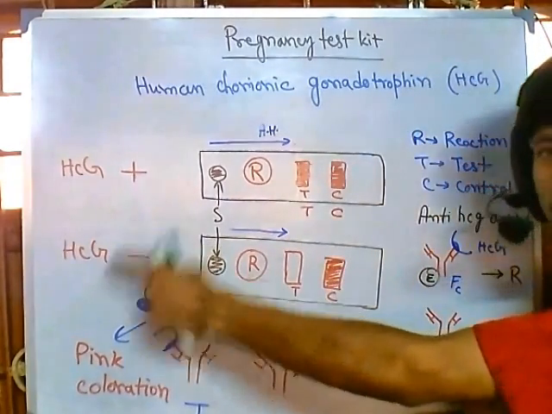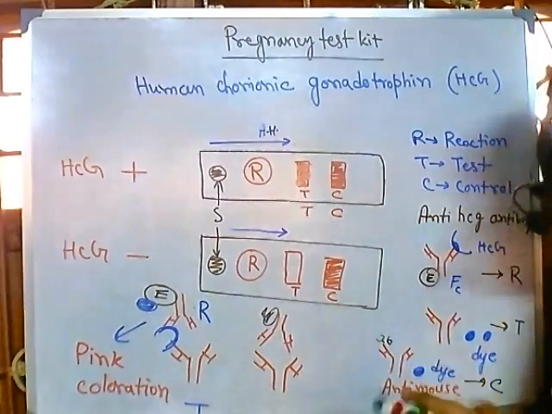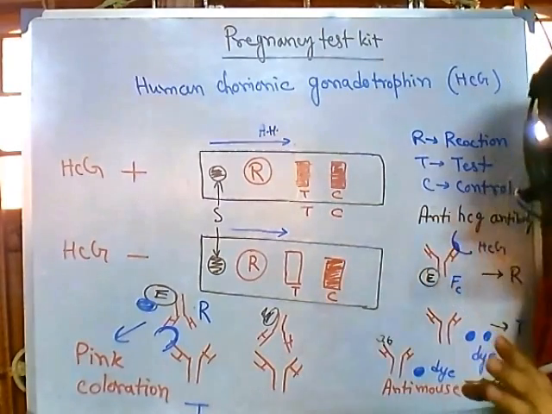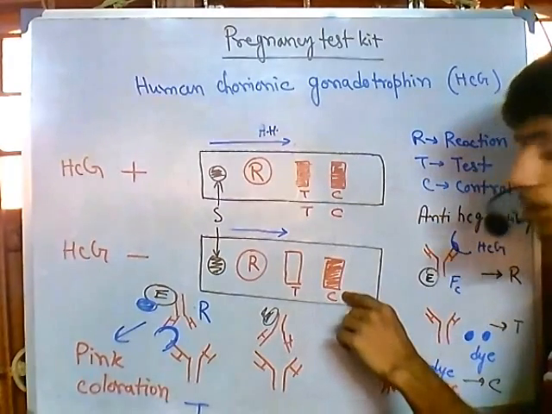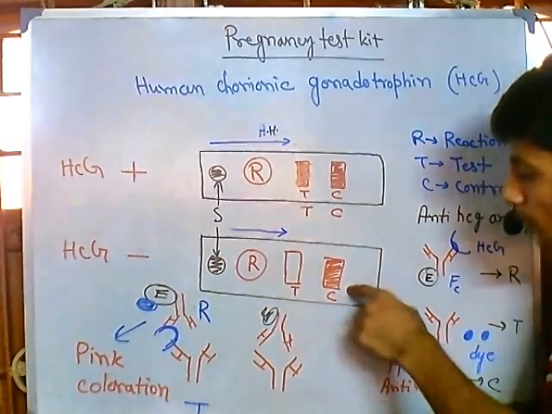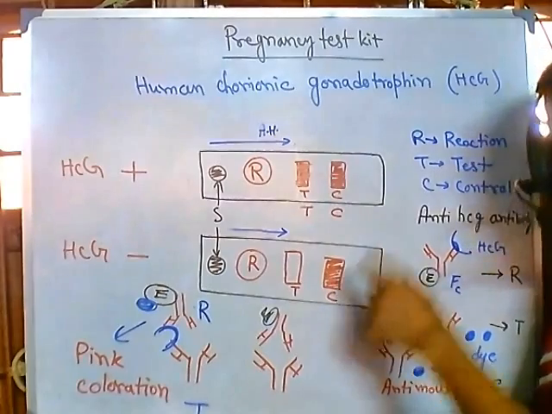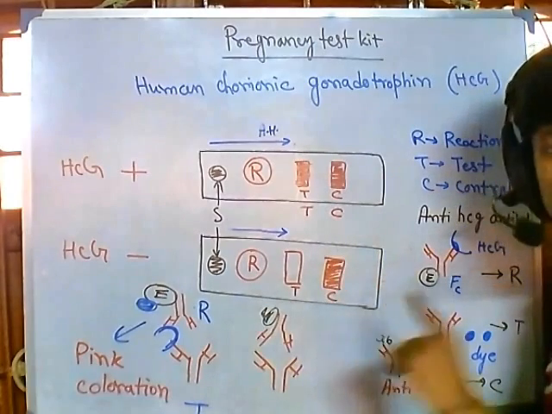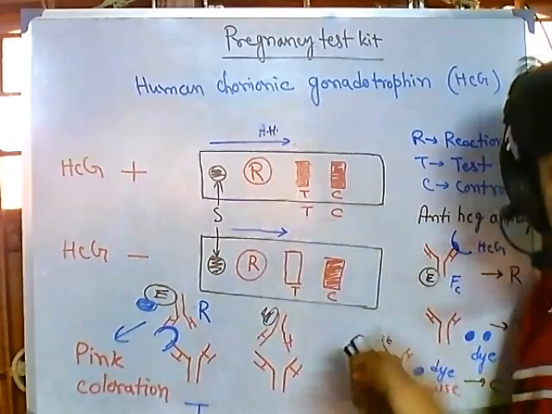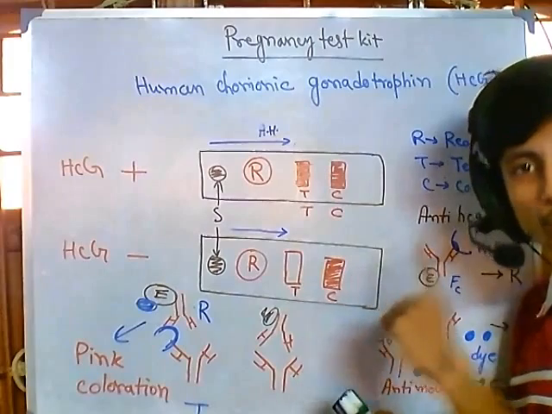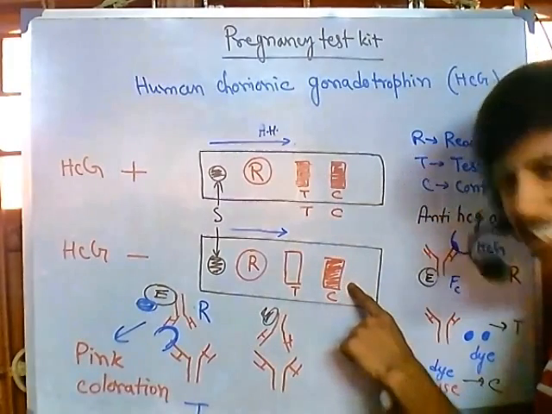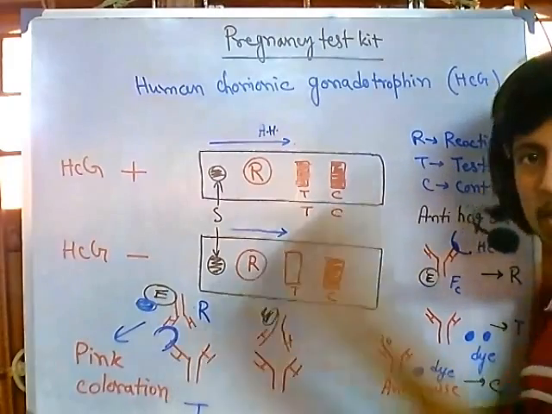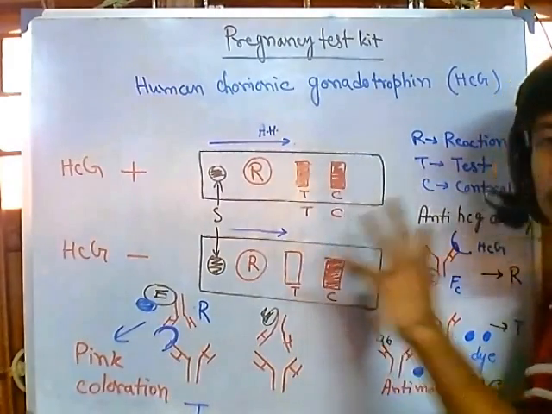So if the sample is HCG-minus, only one band appears — at C. If the patient is HCG-positive, two bands appear — at T and at C. Two bands confirm the presence of HCG in the urine, confirming pregnancy. One band does not confirm pregnancy. The presence of the control band is very important: if there is no line in the C region, that means the strip is not working. A functioning strip will always show at least one band at C. Two bands indicate HCG positive; one band at C only is negative.